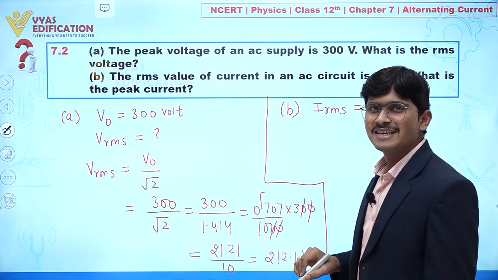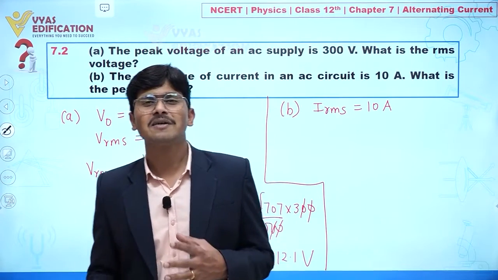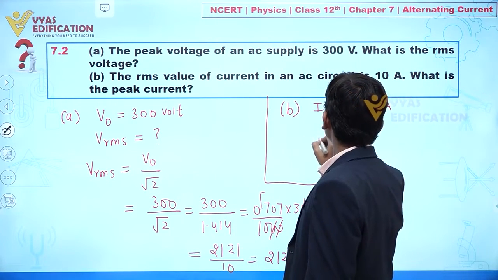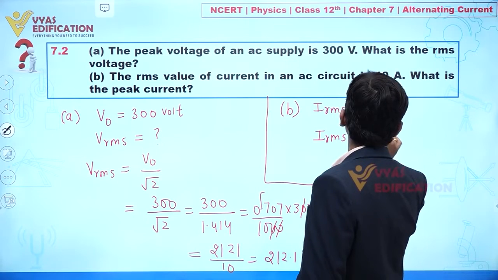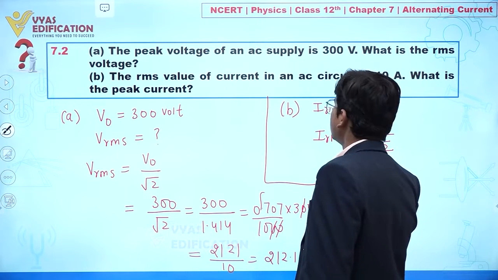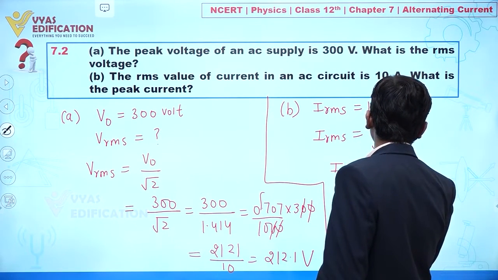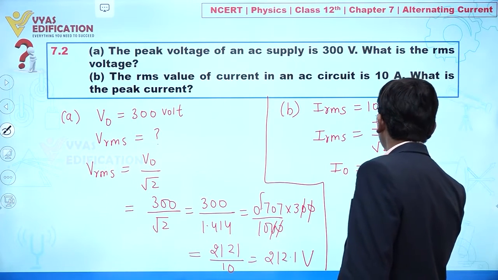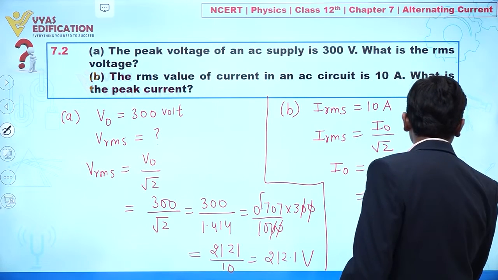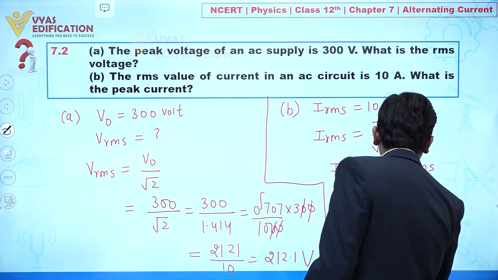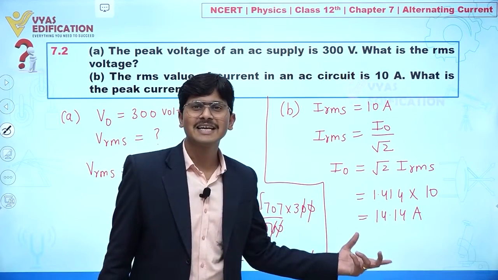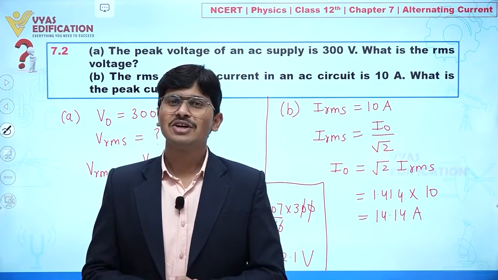Now what is the value of peak current? Actually we have the same relation for RMS, either we are talking about voltage or current. So I can write I_RMS is given by I naught by root 2, clear. My objective is to calculate I naught. So I can say I naught is given by root 2 times I_RMS, clear. So root 2 means 1.414 multiplied by I_RMS. I_RMS equals 10. So I can say 14.14 ampere, clear. So now we can say the value of peak current we are getting is 14.14 ampere, clear. So this is all about this question.